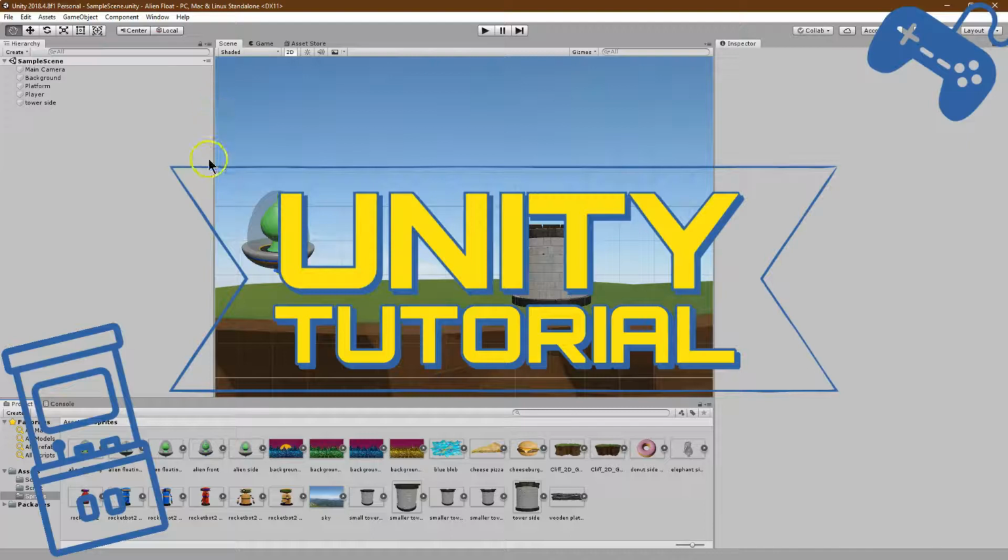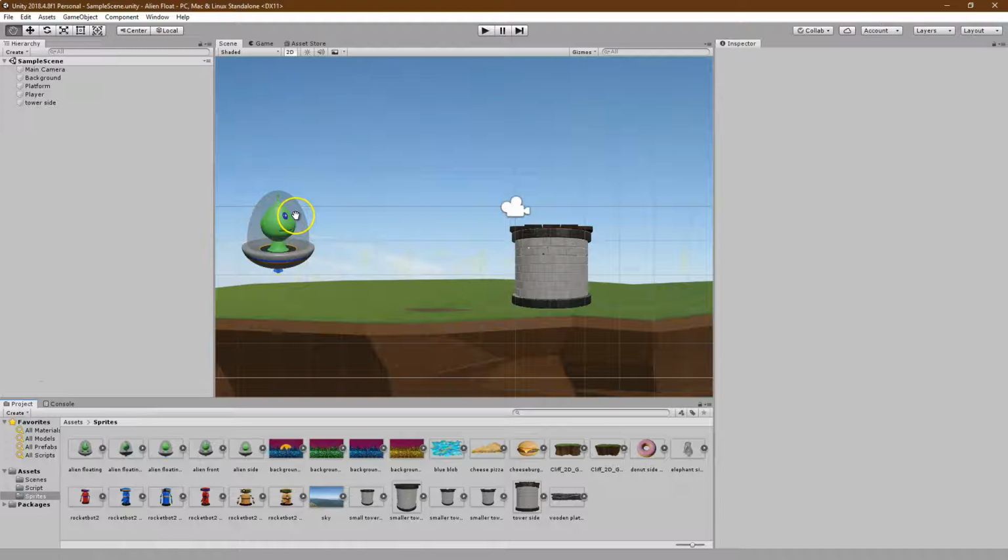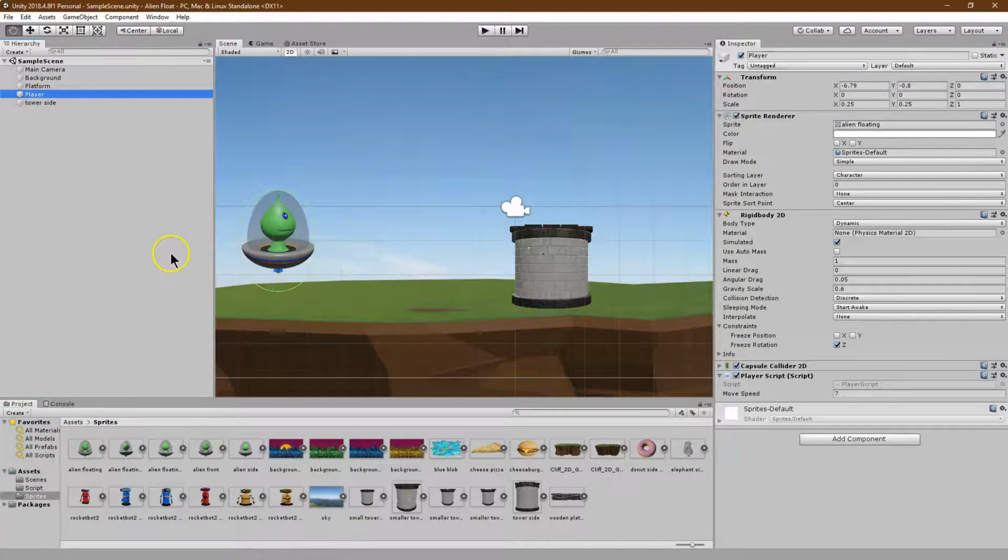Here we are in Unity, and let's make our 2D character jump. It's kind of frustrating because it sounds simple, but there's a few steps to this. So I'm going to go ahead and click on my player. I already have horizontal movement. I do want to point out a few things.